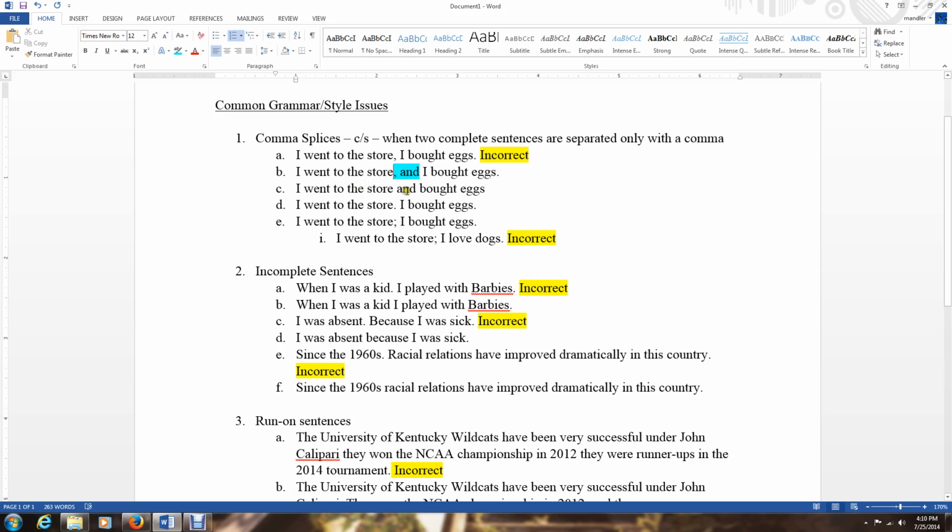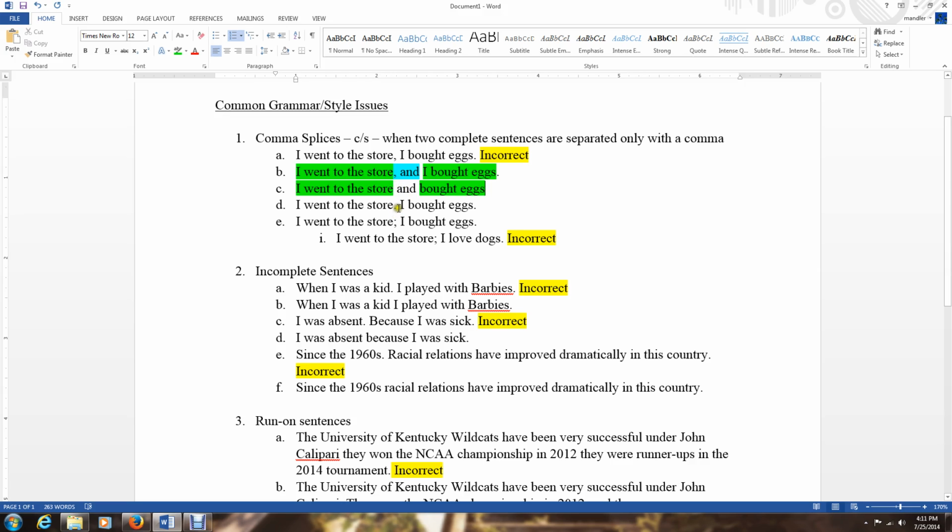Now, why you don't need a comma here is because bought eggs is not enough. You want to think of it as you have 2 sides. Before your comma or your and or whatever you're going to put, you have I went to the store, which is a complete sentence, and I bought eggs, which is a complete sentence. So you just want to look on either side. So I went to the store, that's still a complete sentence. But bought eggs, that's not a sentence on its own. So that's why the and is strong enough on its own. It doesn't need a comma with it because you don't have 2 complete sentences.